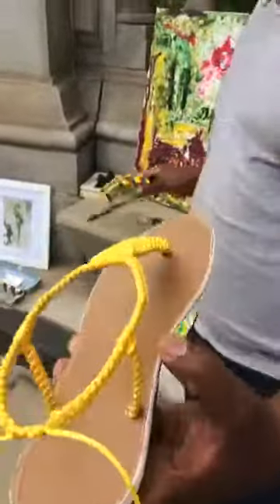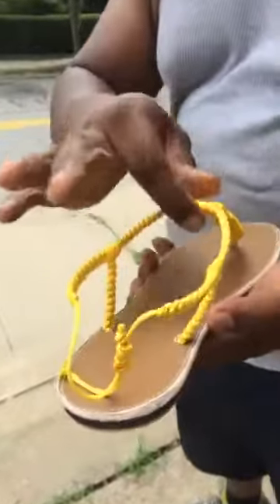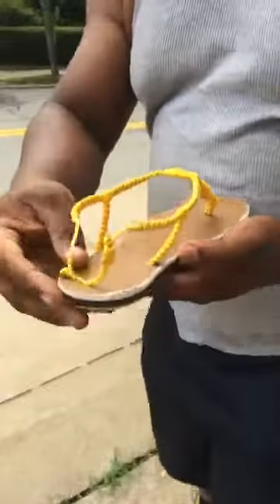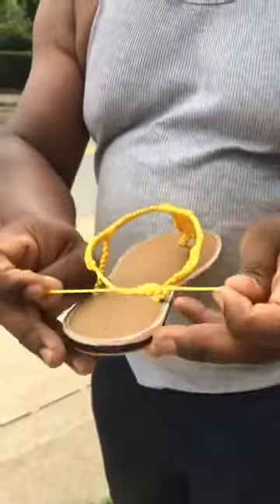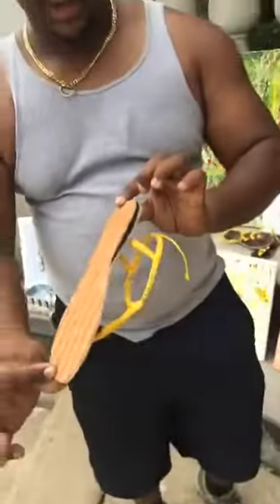We've got a couple more, different colors. You were going to show me how these tie in the back. This is so cool. So how you tie it on the back — you open it that way. Look at that. After you put your feet in, you set it up, hold the tooth, and then you turn it up and it fits exactly the way your feet are supposed to be. Oh my gosh. And even if it gets wet, it's not going to be messed up. It's really thin but it's got a lot of traction. Those are handmade by Haitian people.